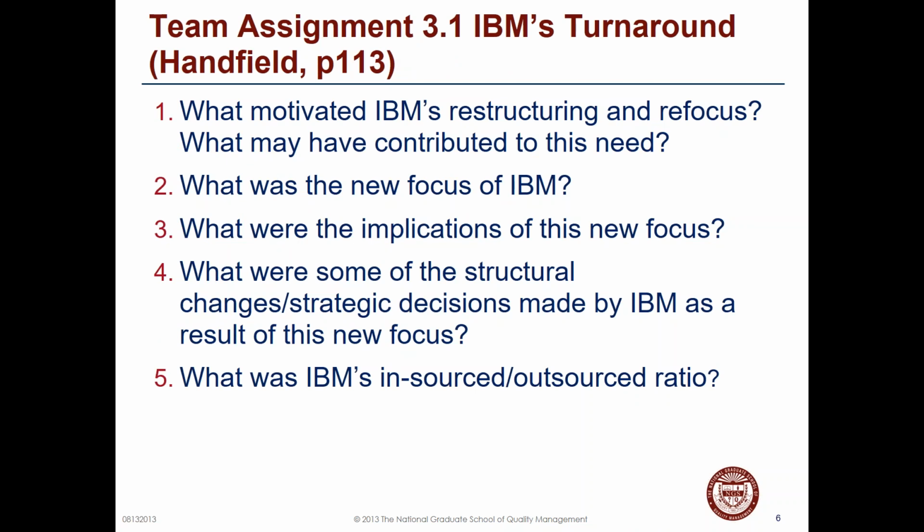So for your first team assignment, you're going to read the IBM case study in the textbook. It begins on page 113. Again, very easy read, right? And you're going to answer these questions: What motivated IBM's restructuring or focus, and what may have contributed to this? Just to give you a quick background, because you probably haven't read this yet.